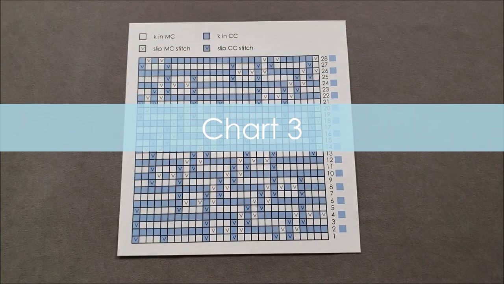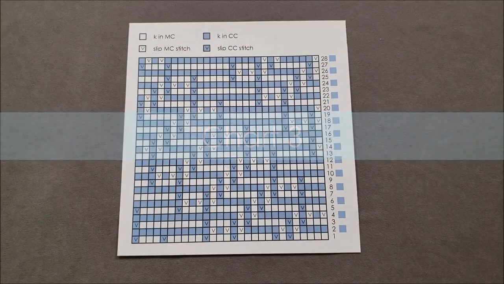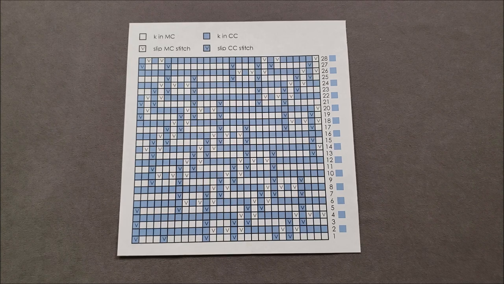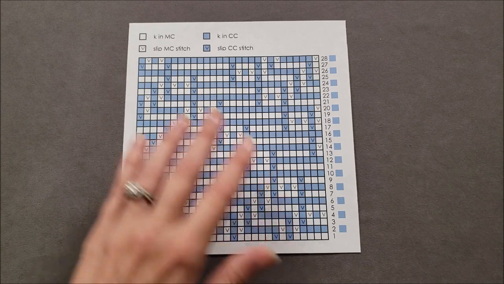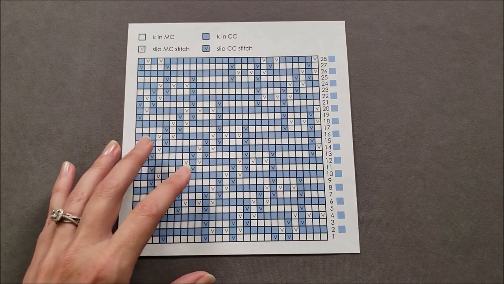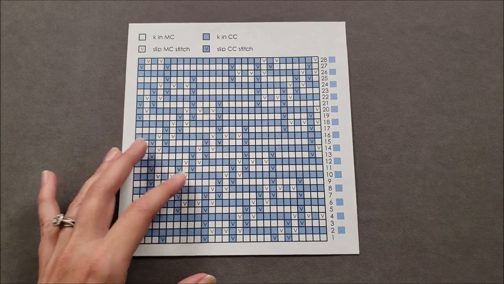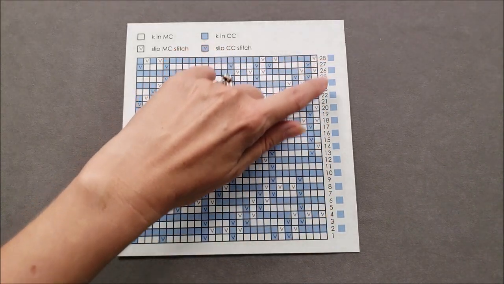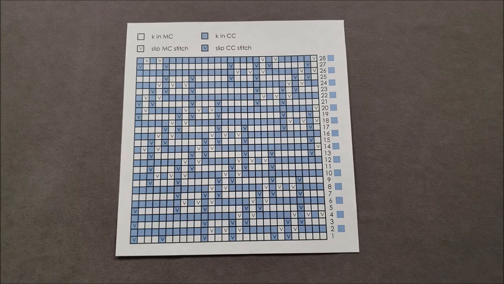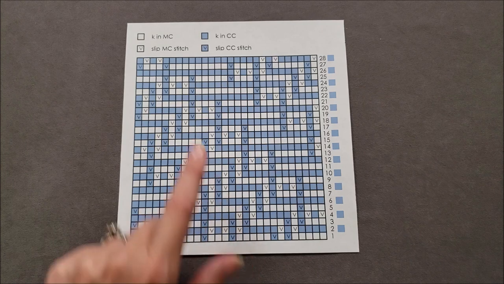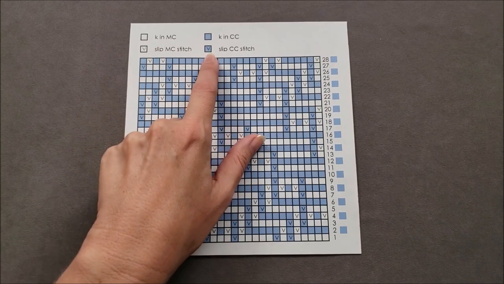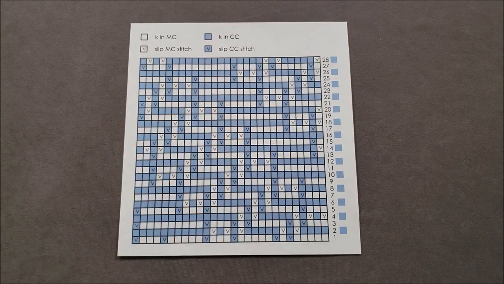For my grand staircase socks, I chose to make charts that combine the best of both of the previous styles. You can graphically see here what your knitting should look like. There's a block before the round number indicating which color you should be knitting with, and there are symbols to tell you when to slip a stitch and what color that slip stitch is going to be.